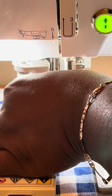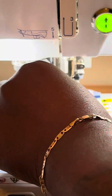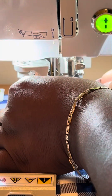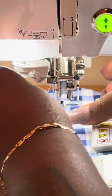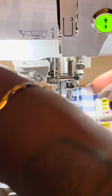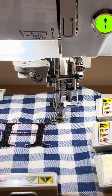Okay, so y'all get to see up close and personal how to thread this machine. Okay, I didn't let y'all watch the last color change, y'all. Oh my Jesus. Okay. There we go. And we're just gonna raise this right back up. Still making sure you keeping it from the back. Okay. And we're gonna go ahead and see what we get.